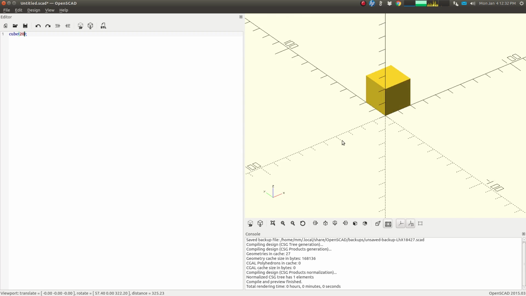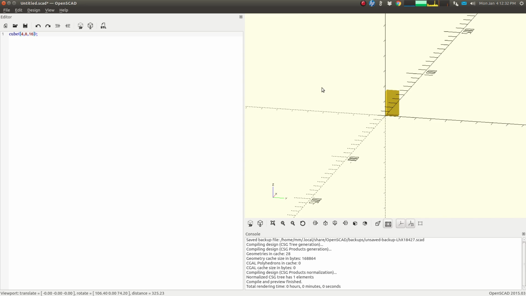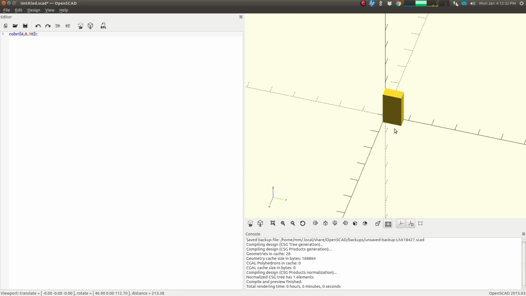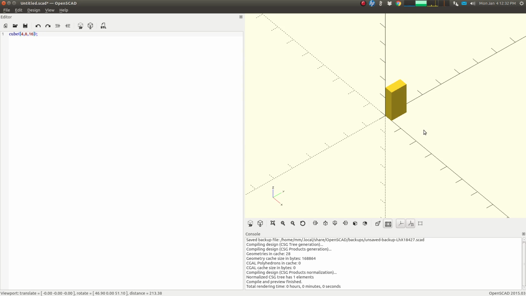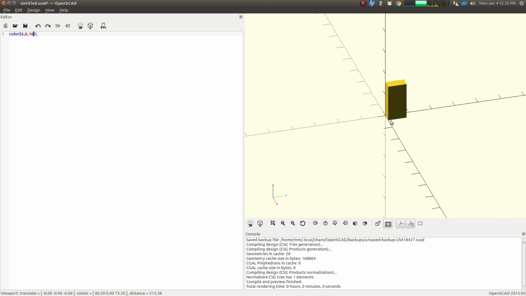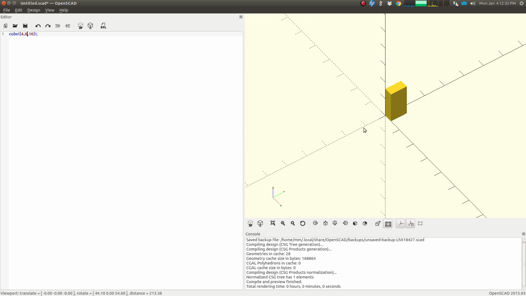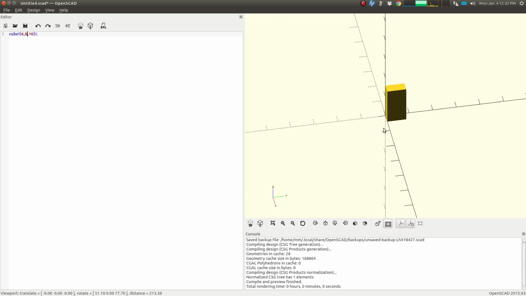But cubes have three dimensions. They have an x, a y, and a z, or a length, height, and width. So, we can do three numbers again. We're going to need them inside of brackets. Okay, so we can do 4, 8, 16. Okay. Now we have a cube. It's not really a cube anymore at all, but we're still going to call it cube, right, that we've modified. So first number is going to be the x value. Okay, second number is going to be the y value, and the third number is going to be the z value, how high it is. Okay, x, y, and z.